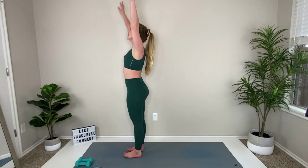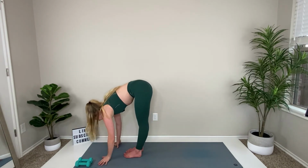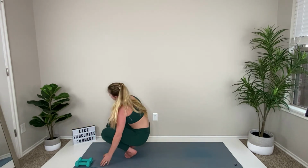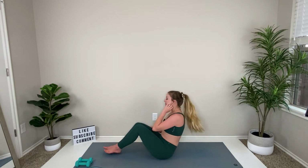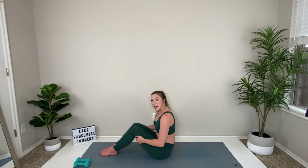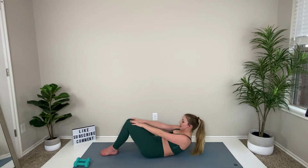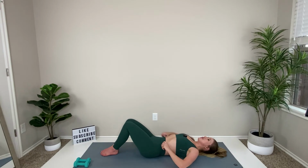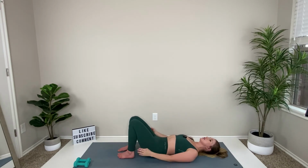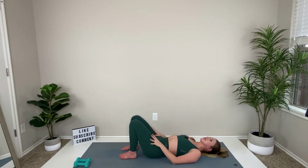Inhale, hands up and forward fold. Let's bend at the knees until the booty comes down to the mat. Perfect. All right, we're gonna transition into some glutes work and then we'll do some tabletop as well. So let's roll all the way down. Great. All right, once you've found yourself comfortable on the mat, let's bring your heels in a little closer. Maybe you can almost touch them with the fingertips, knees are hip distance apart.